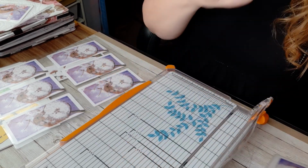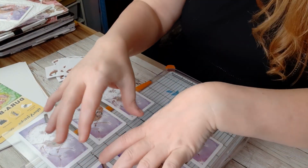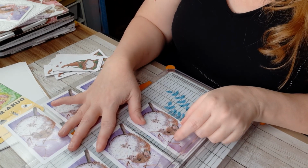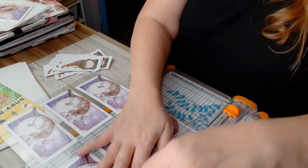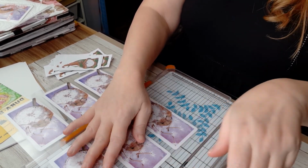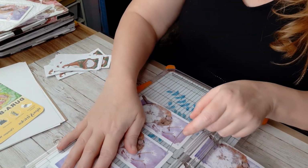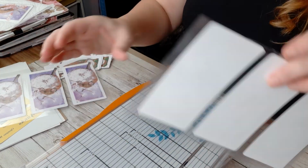Plus, the gnome stickers kind of took over my life for a little bit there. I finally have this down, which I'm super pleased with because I have other ideas for the bookmark situation. And it's nice to know that it's actually going to work. Let's scoop this in here and just cut it down the middle. It's bulky to work with.